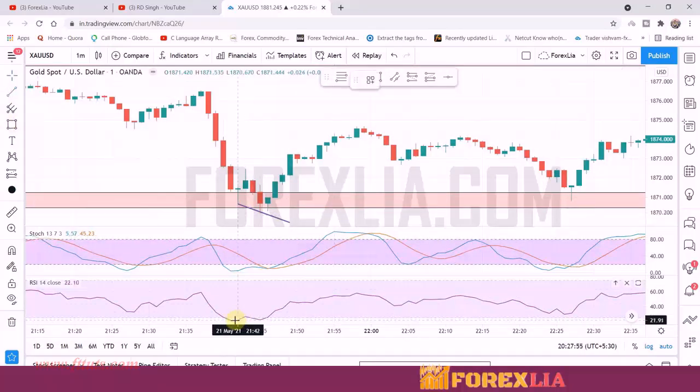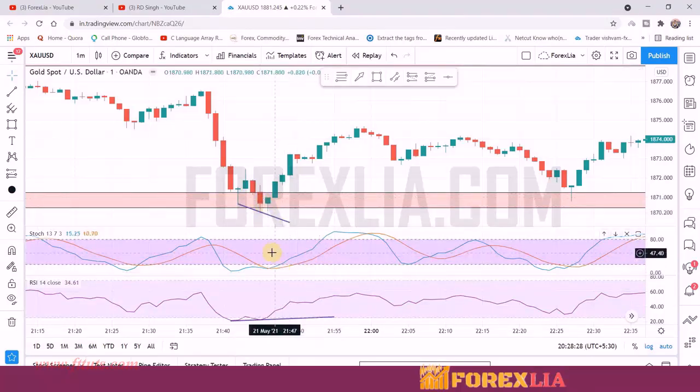Now we will see that as above, lower low is made in the same way, and lower low should have been made in the RSI also, but lower low is not made. Now what happened here? It was neither like this nor was it at support level. And along with that divergence also came, and we are also here in oversold territory. You have a great place where we can make a buy position.